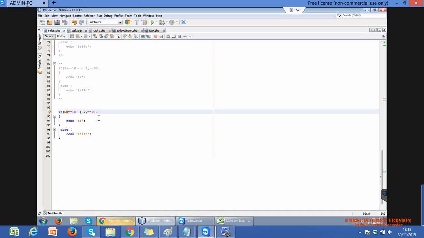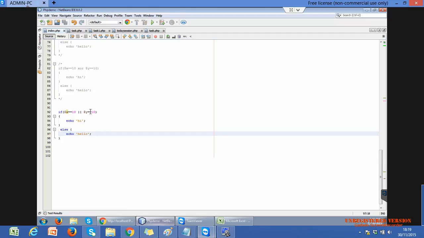Okay, got it. In this condition, if I use both conditions false, this will return false, so the else part will execute.